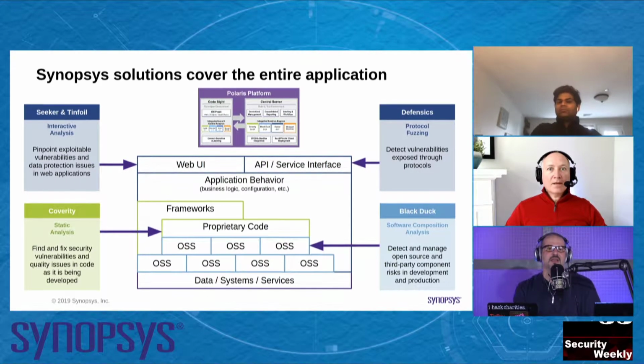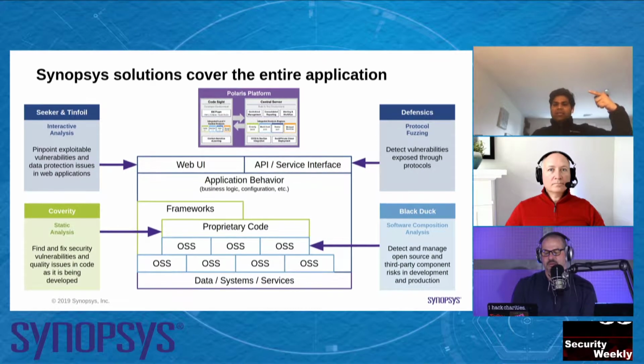And then does it do some consolidation? Like if Coverity found a vulnerability in the static analysis phase, and then the protocol fuzzer found that very same vulnerability, but through fuzzing, I'm assuming that it's one ticket rather than two, right? Basically, correct. It normalizes it. Not only, I mean, aggregation is part of it, right? Aggregation is not a problem. It's the normalization which is the tricky part, and so we normalize it so that at the end of the day, you don't have to solve one problem twice, because IAST found it and even static analysis found it, right? So we will reconcile the results, we will normalize it, and we provide.